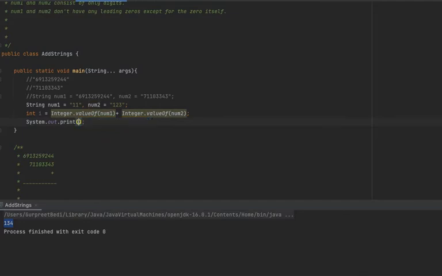It can return the result that we are expecting for these two values. These are smaller, they can be handled easily. You will see it's going to be 134.